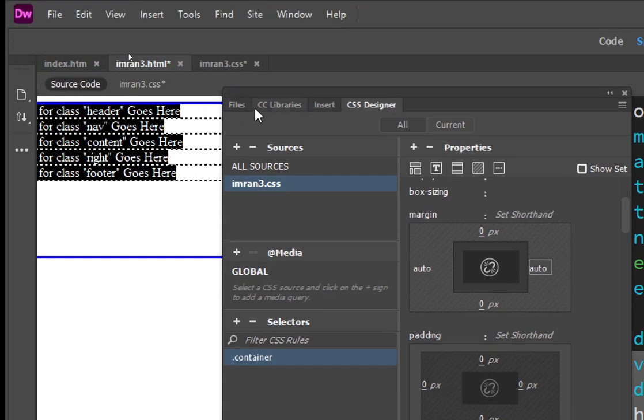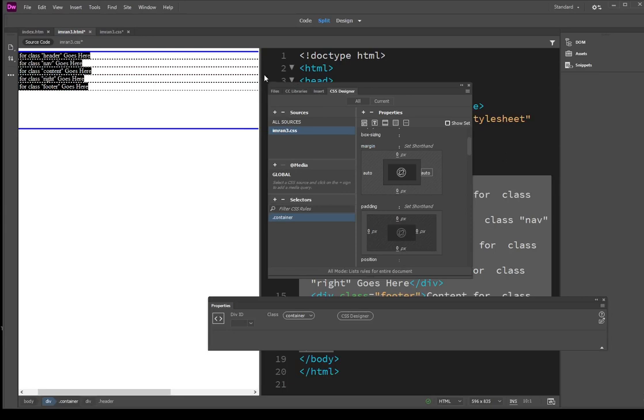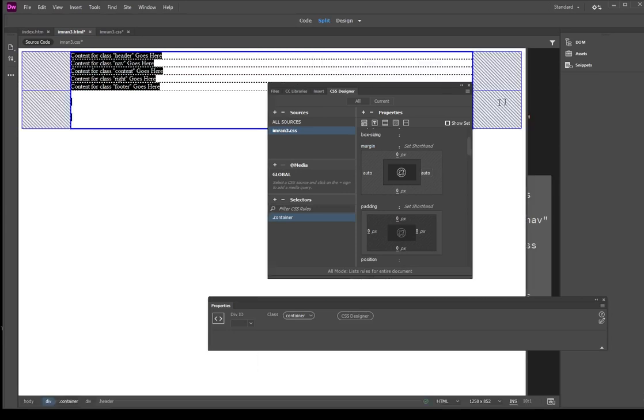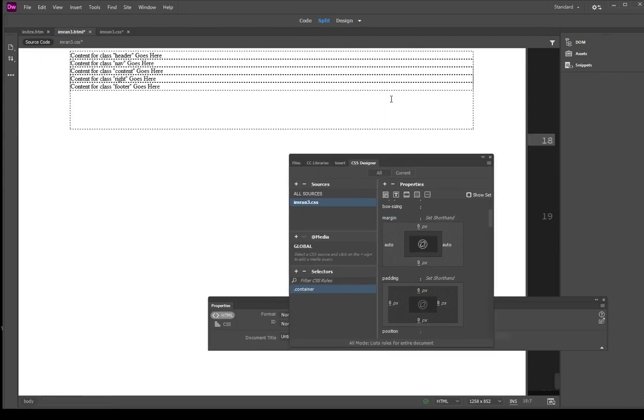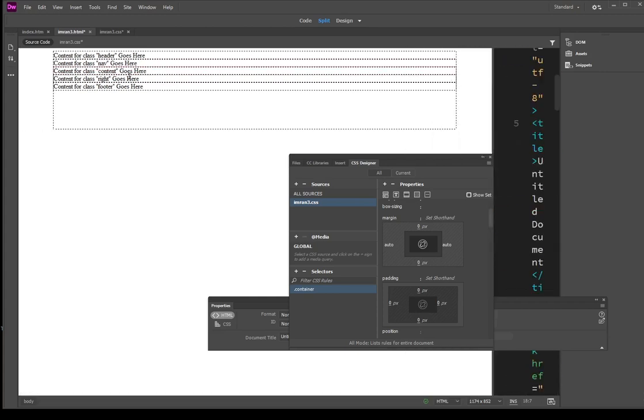Now if you look at your design, the position of the box should be at the center. The container now is at the center of your page. If I resize it, make it narrower, it maintains at the center.